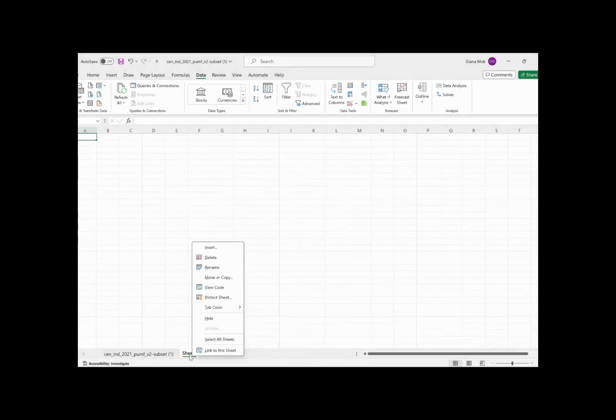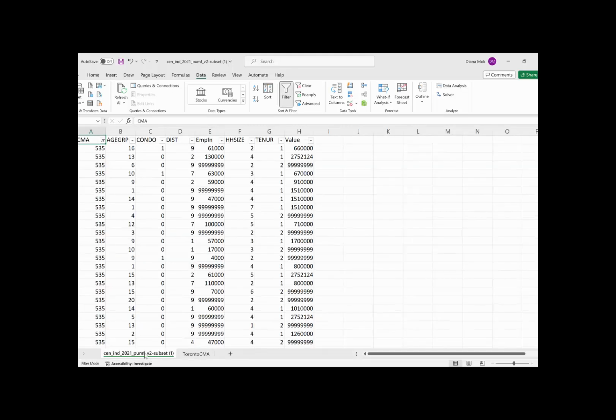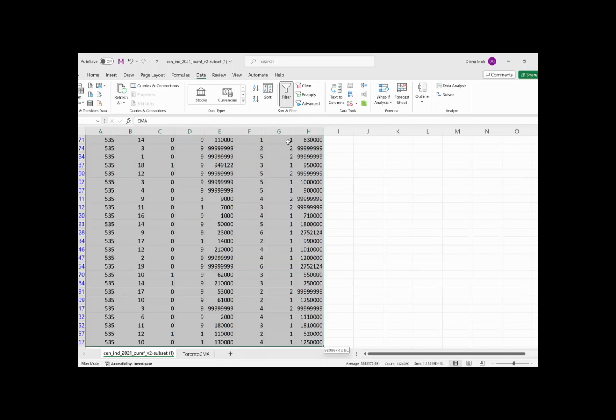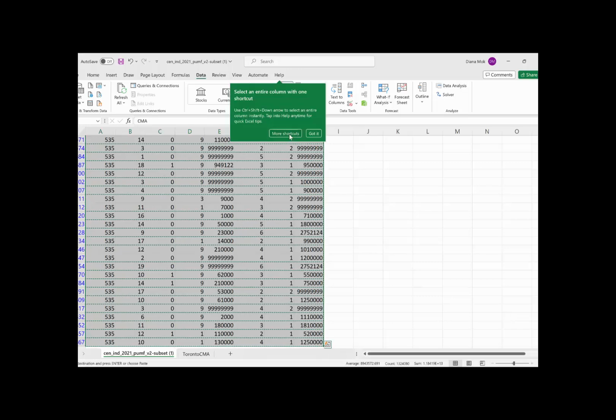So what I do is open a new sheet, rename it as Toronto CMA. Going back to the original, select all these observations filtered by Excel to be only 535. Control C or Command C if you are using a MacBook.